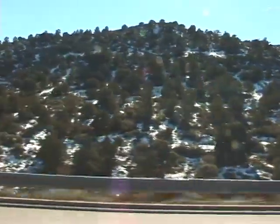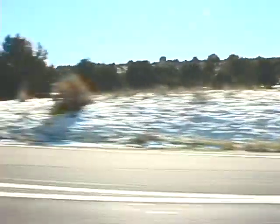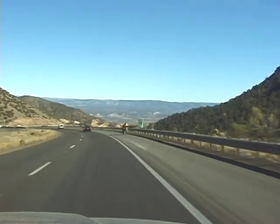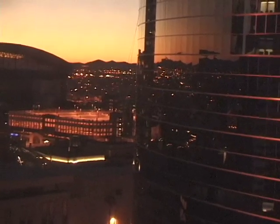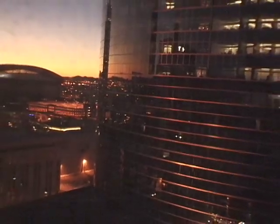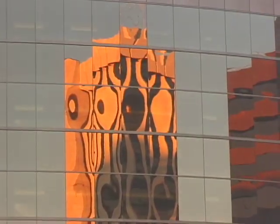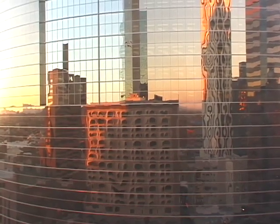And continuing along on our drive, we are going to head south now. We're bringing you down to Phoenix, the capital of the state of Arizona. It's the 6th largest city in America with a greater metropolitan population of nearly 3.5 million people. It has some quite modern buildings in the downtown. Most of Phoenix is actually a low-rise city that's spread out over many, many miles.